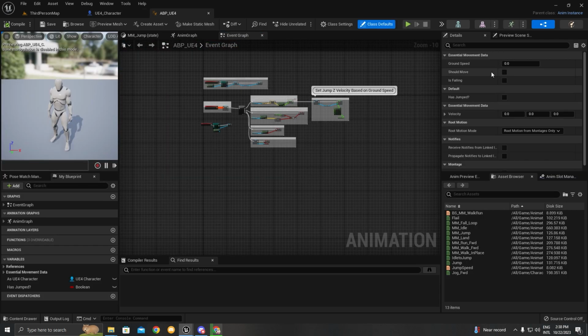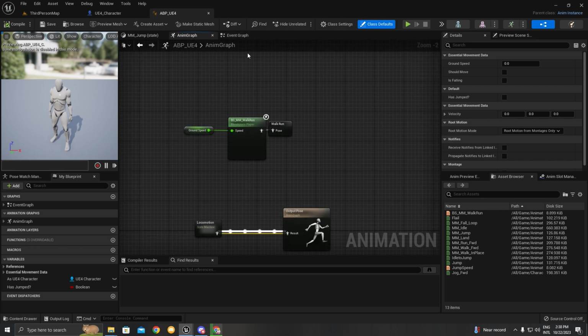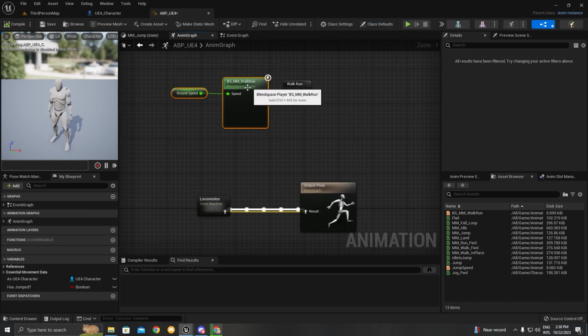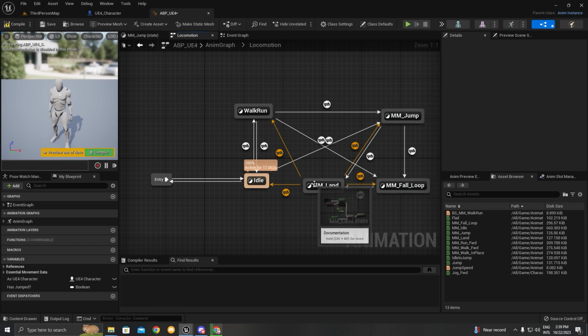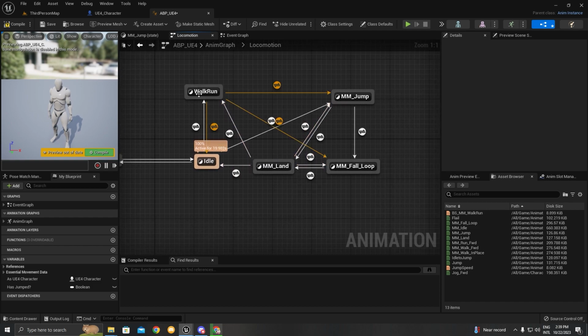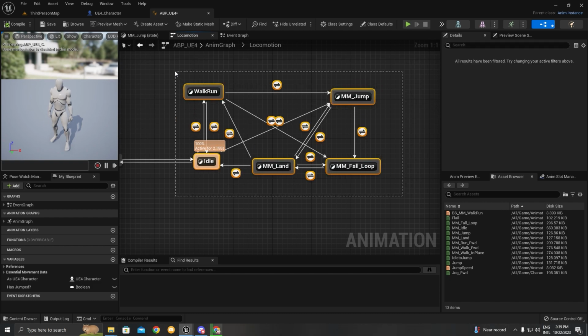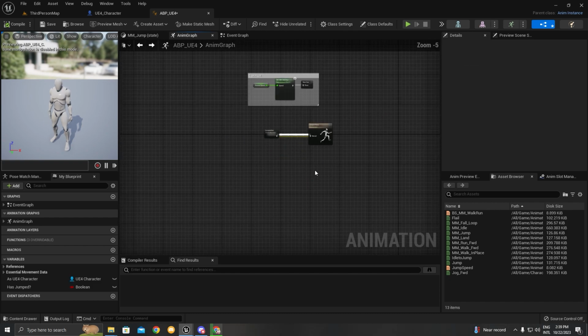Let's go to the locomotion of the character, the animation blueprint, and here I have saved the poses. By saving the poses, like promoting a variable, you can reuse it in different states. So that's what I've done here. And this is my locomotion. It's kind of spaghetti, but it doesn't matter right now.